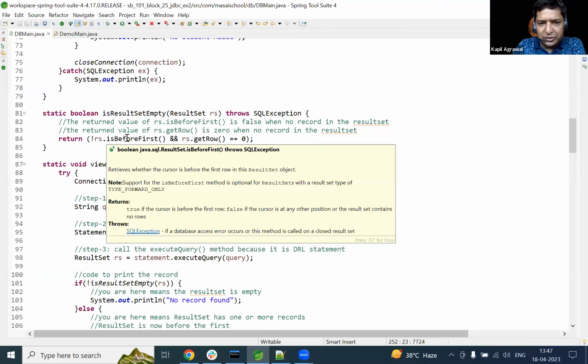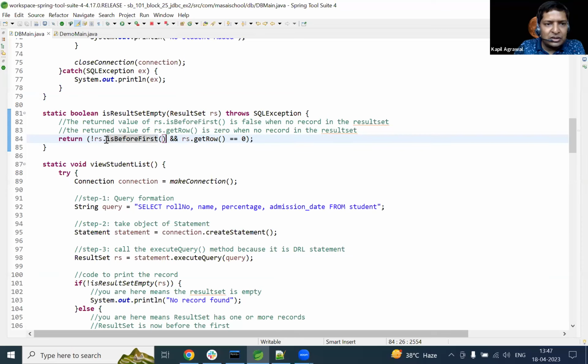isBeforeFirst. So what exactly is the case? It returns true if the cursor is before the first. Second thing, it returns false if the cursor is at any other position or the result set contains no record. If there is no record available, then this portion is going to give us false, and definitely the opposite of false is true.